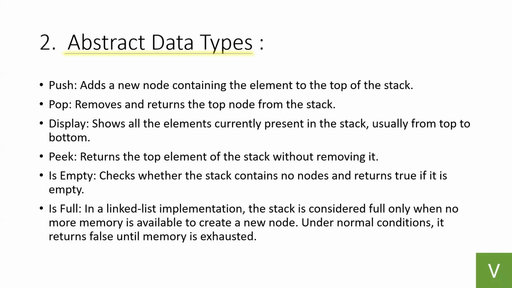As we are implementing stack using linked list, the stack is considered full only when no more memory is available to create a new node. Under normal conditions, it returns false until the memory is exhausted. So these are the abstract data types. Now let us understand clearly with some examples.